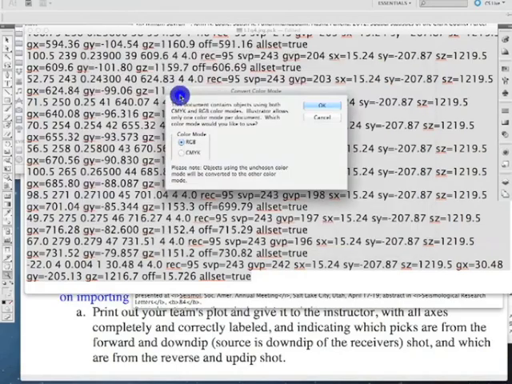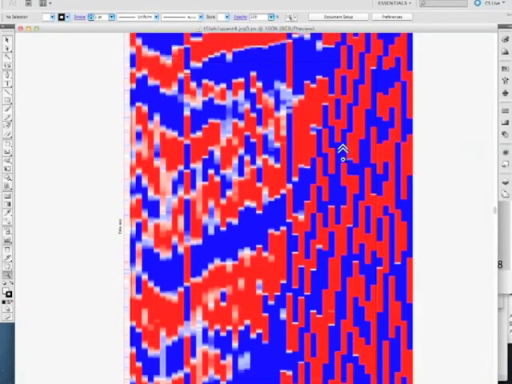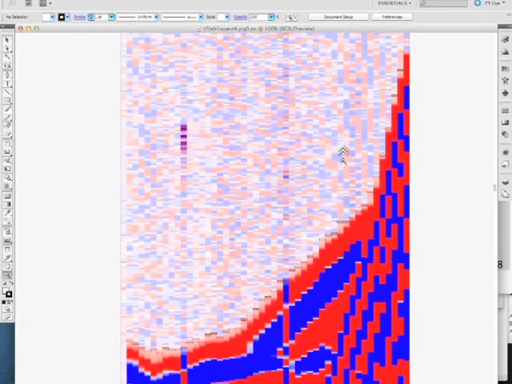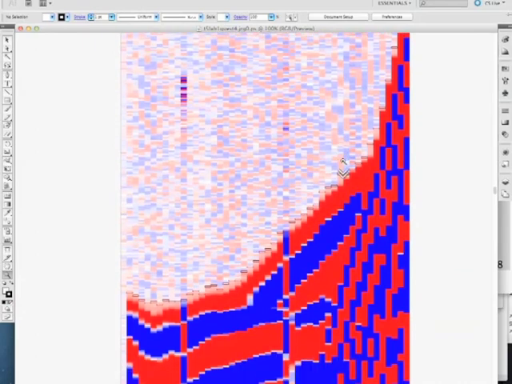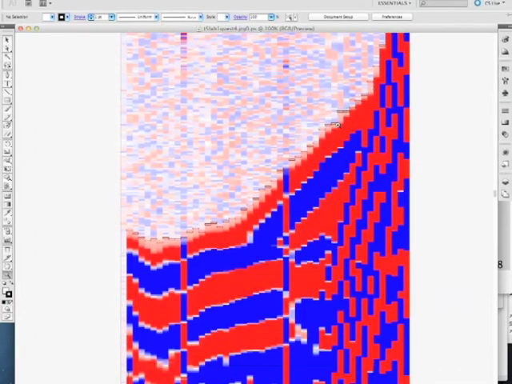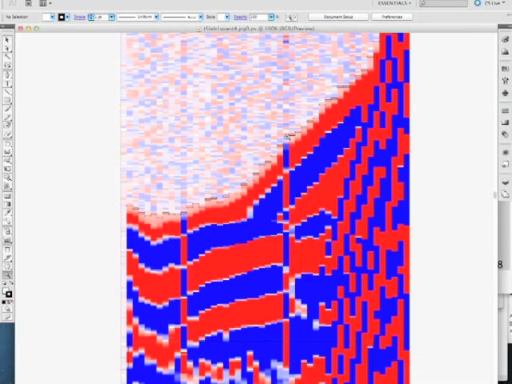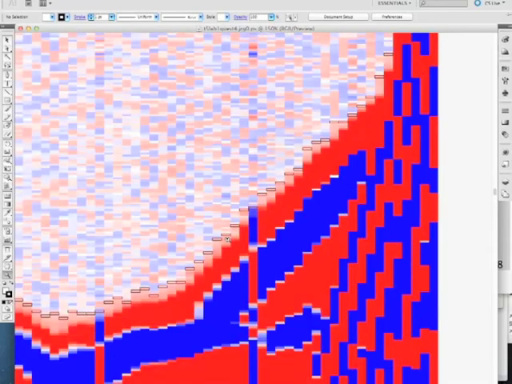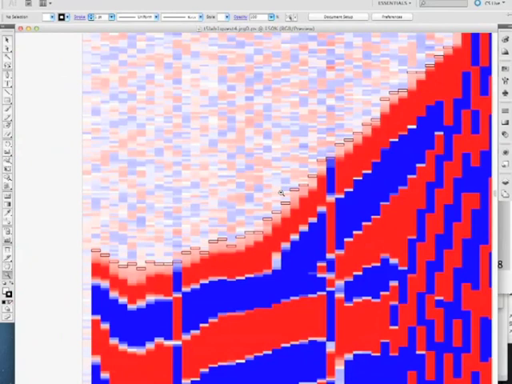Okay, so I want to find team five's. There they are. Looks good. Let's see. Yeah, there's a pick right in there, isn't there? Just can't quite see it. Yep, that looks good. You've been really consistent. I really doubt that pick is delayed by that much from the ones around it, but you were consistent. You're honoring the data. Okay. So all teams have done that.